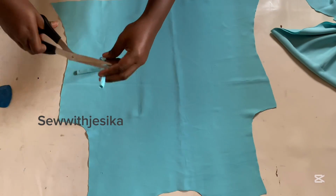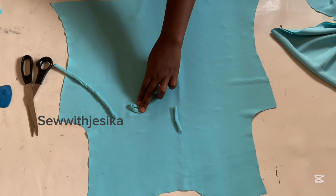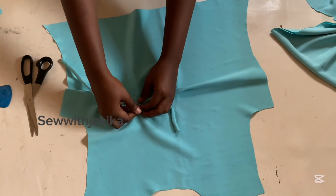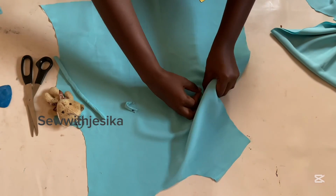So from the midpoint, I mark 2 inches to the left and then 2 inches to the right. You can mark 3 inches apart or 4 inches depending on where you want to place them. So just go ahead and pin them, and I'll just show you guys how to sew it now.